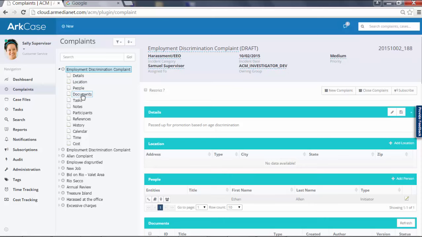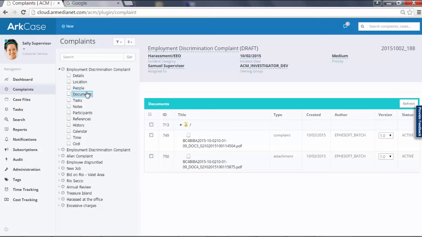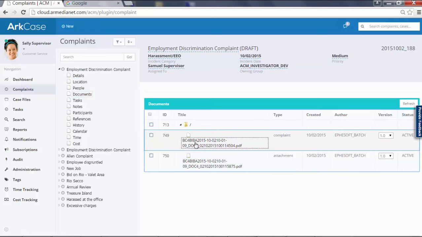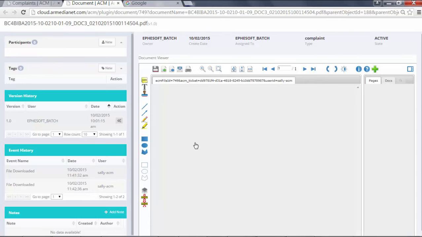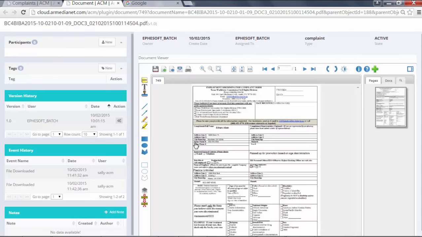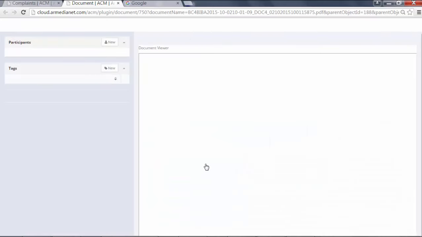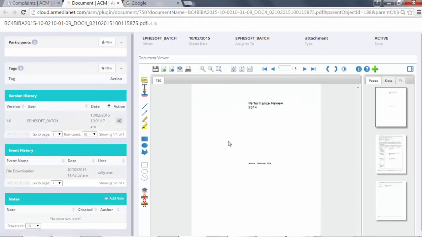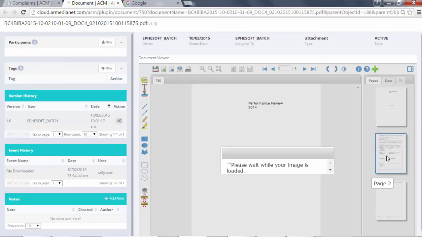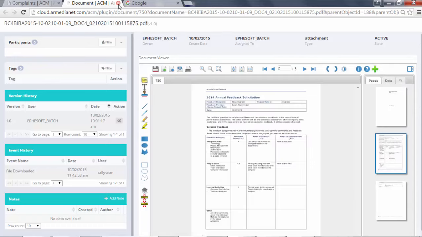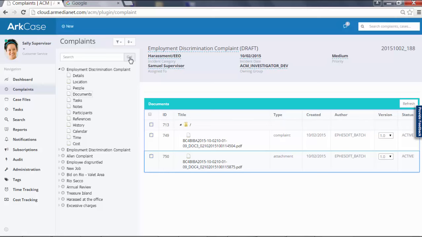Lastly, let's look at the documents that we had actually captured from Ephesoft and how they show up in ArkCase. Here we're clicking on the Documents node under this specific complaint. We'll double click and we'll launch the ArkCase viewer, and what you'll see on the screen is the actual complaint that we had uploaded and/or scanned. Next, you'll see the associated attachment that had to do with that original complaint. This is their performance review document that was part of the performance appraisal that this person was complaining about. So as you can see, in one step, you can scan documents, upload documents, and automatically ingest into ArkCase, have the complaint created, and send the documents as part of that complaint.